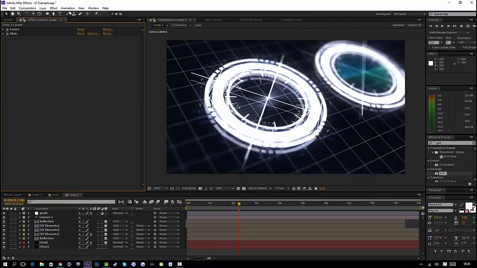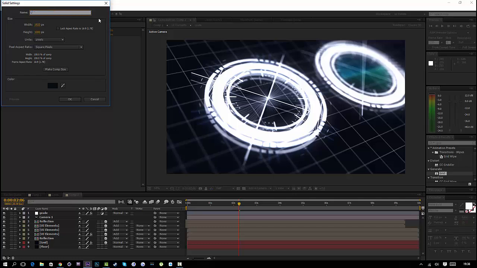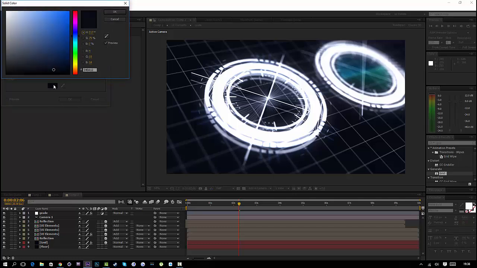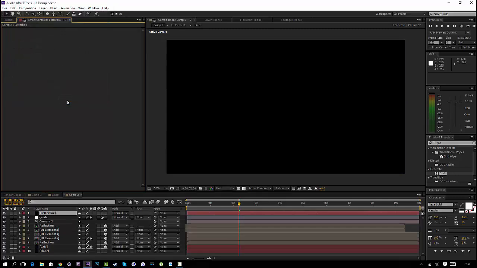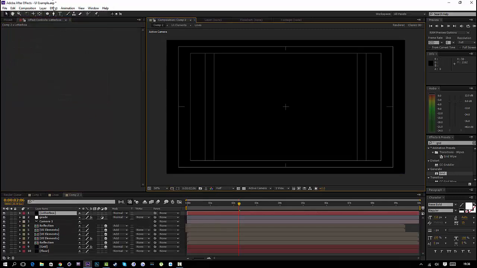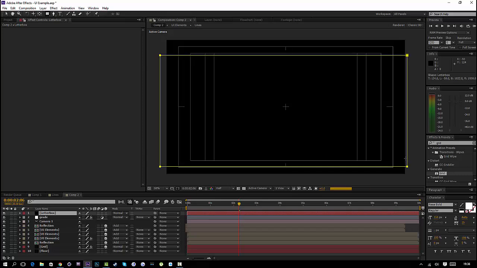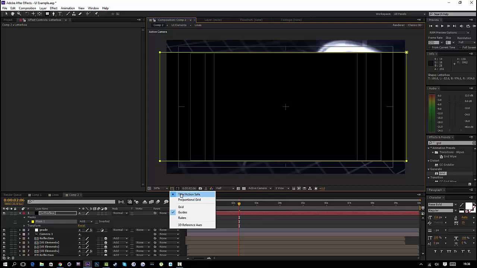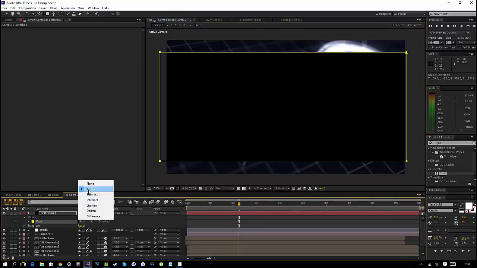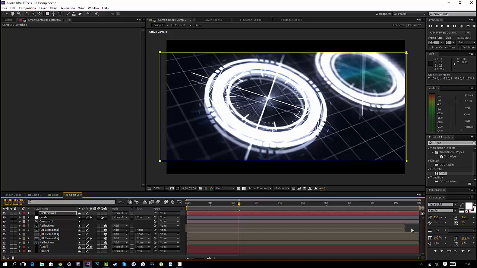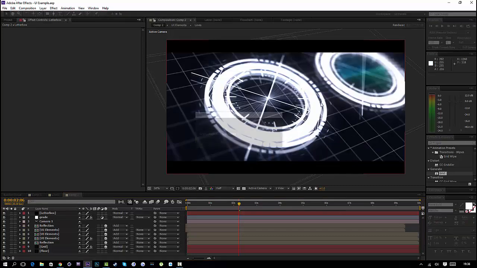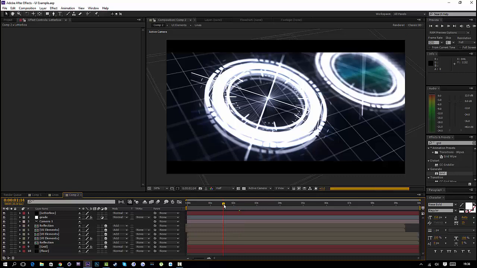To make it more cinematic, you can go to Layer, New Solid, and add a letterbox. So we'll rename that. We'll make it a completely black layer. Let's bring up our title action safe with this symbol here, and let's grab a rectangle mask tool by holding down on this layer. And you can actually just line it up with the top and bottom as best you can. Cool. Let's turn off our action safe again, and under our mask let's change it to subtract, and we can just close that down. And now you'll see we're creating this really cool UI interface here, which is looking pretty damn cool.